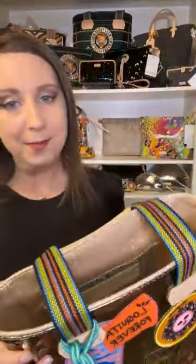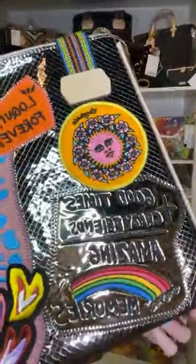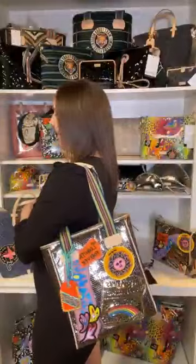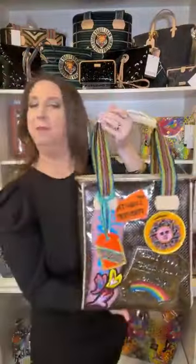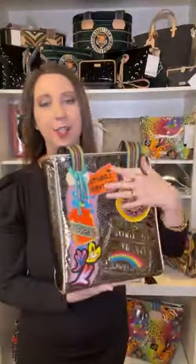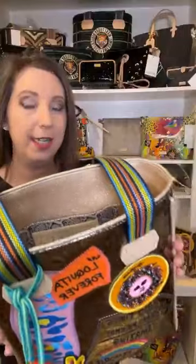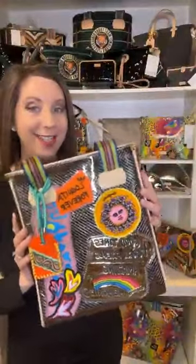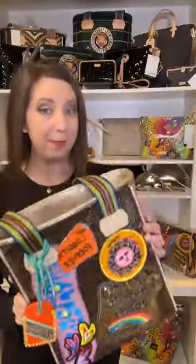I kind of skipped over the best part — look here: 'Good times plus crazy friends equals amazing memories.' Isn't that wonderful? I just love this. It is at $295. It has all the embroidered patches, beautiful, nice and shiny and sparkly. If you are a silver person, this is awesome. I really enjoy how they created the gold sparkle on the inside along with the shiny silver on the outside. I think we only have one of these in house, so get it really quick.